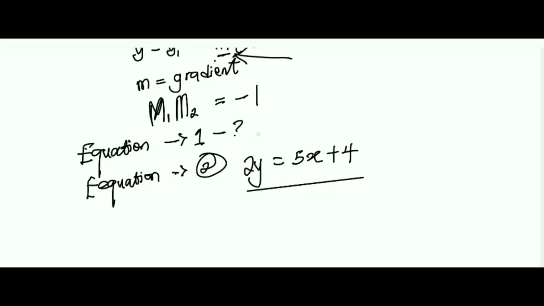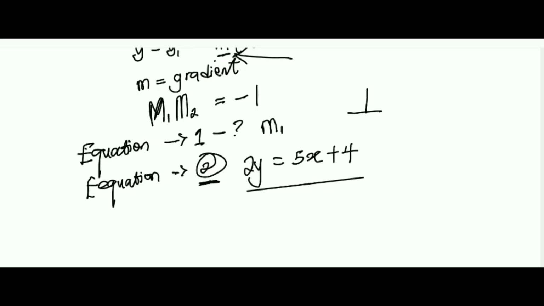So I told you that when these two equations are perpendicular, now I'm explaining this way because you could have this question in another dimension. So it is important you have the full knowledge of this. When two lines are perpendicular to each other, it means that the product of their gradients is equal to minus 1. So we want to find the gradient of this because we want to find the equation. The gradient of this and the gradient of this second equation, when you multiply together, is equal to minus 1.